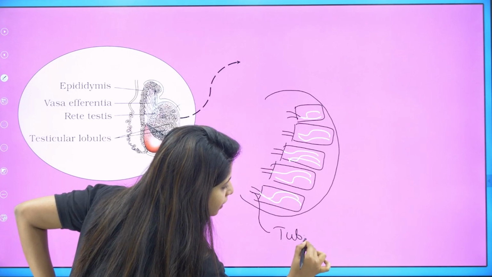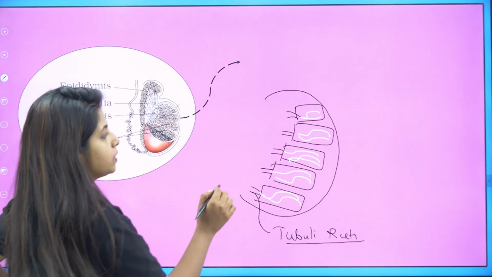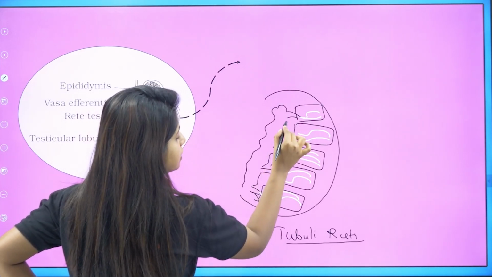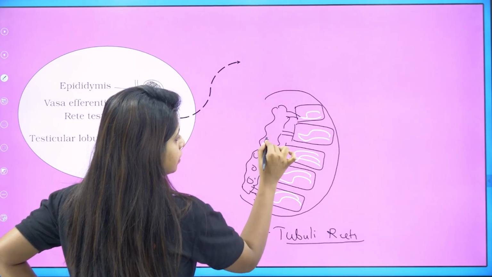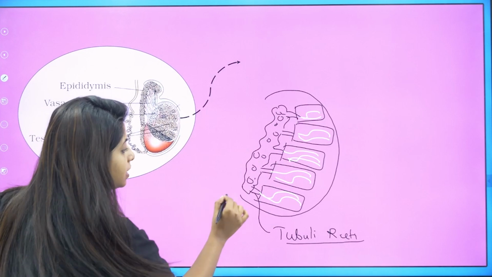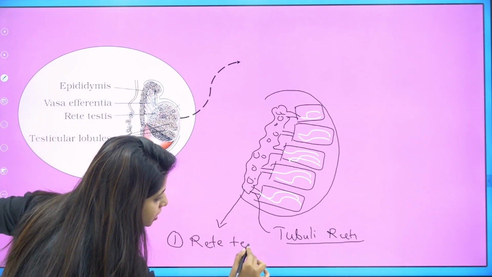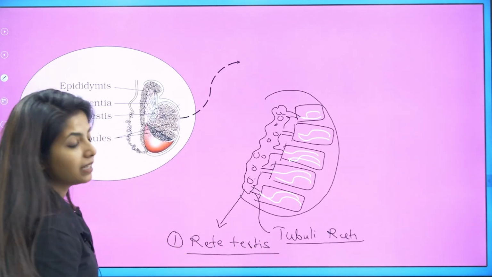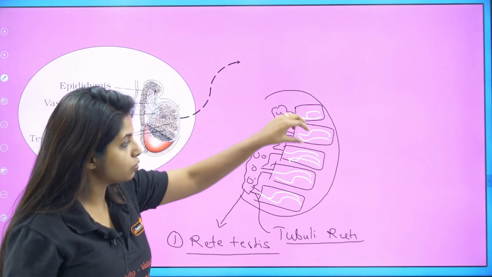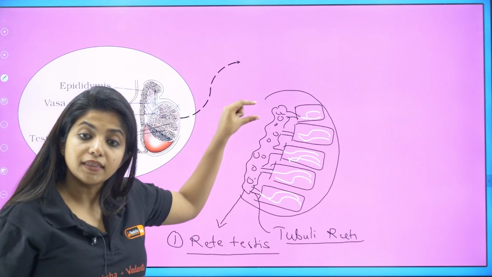This is known as tubuli recti. Do you have to study this? No, it's fine. It's not there in your NCERT. But they come together to form a duct sort of thing, which looks like a mesh. This particular thing is mentioned in your NCERT. And what is this thing? This is rete testis. Rete testis, my dear children. Whatever sperms are being produced over here are taken through tubuli recti to the rete testis.